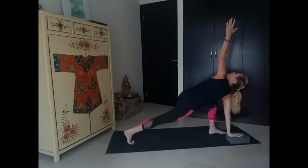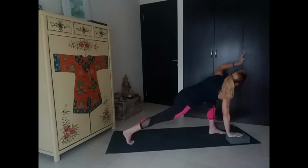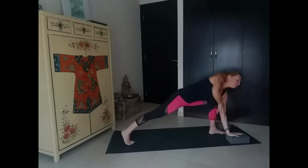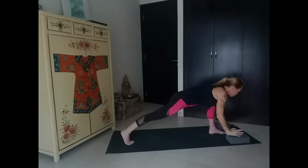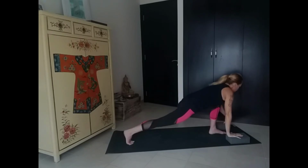to the right, long exhale, hands over the leg, twist. Other side. Exhale forward, back to your block or on the mat.